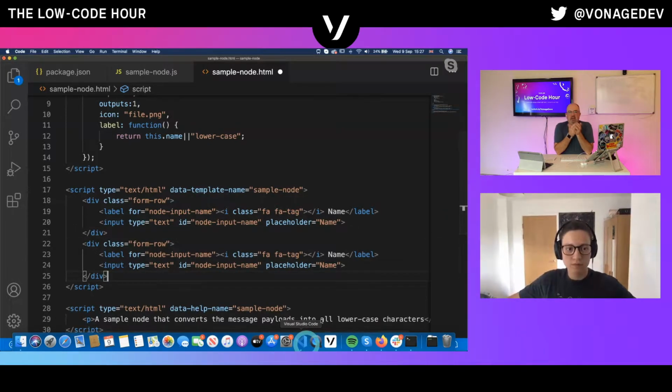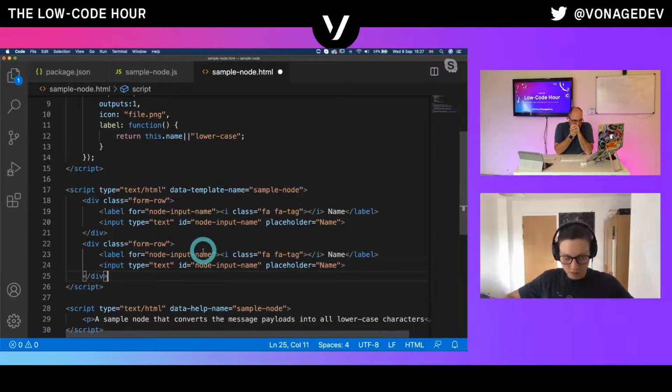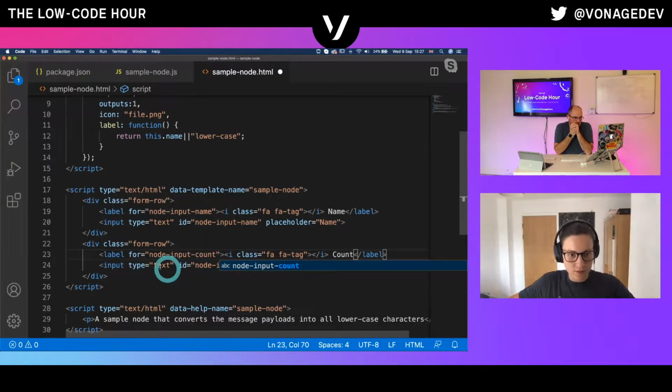And let's call it count. So we can change the label. Yep. And input type will be... Leave it as text for now. Yeah, we'll just make it right. Not do anything complicated. Count, and again, the placeholder is just what appears in there before something's typed in on a form.